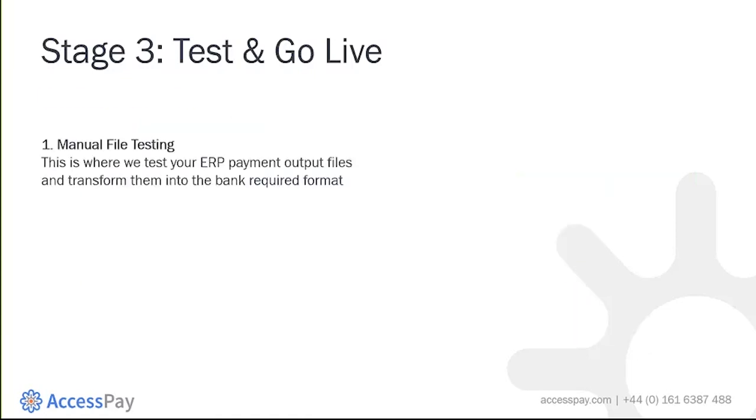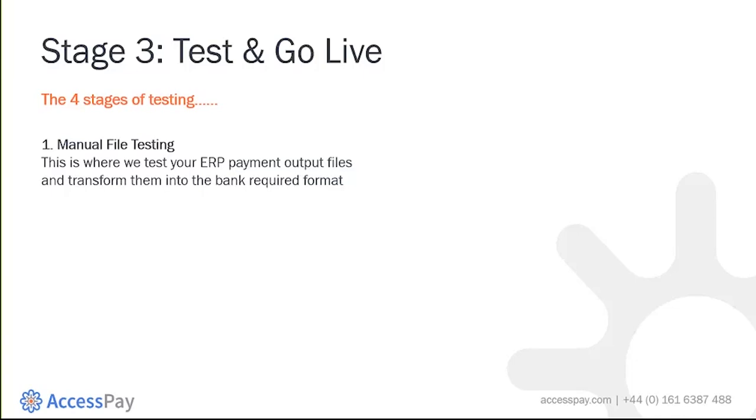So number 1 is manual file testing. In terms of input required by you, the customer, at this point, it is very little. What we will do here is take the input files you provide to us, as mentioned at the start of file transformation. We will complete that transformation and then test them with your banks. Usually this is at first done by email, and secure email might be added as well, and then it would be carried out in what we call a MyStandards platform, which just checks the structural validations within the file.